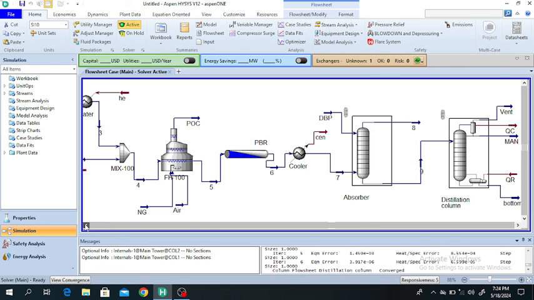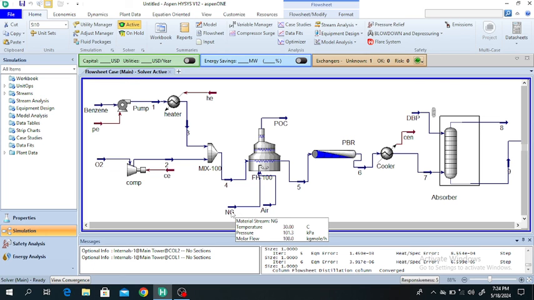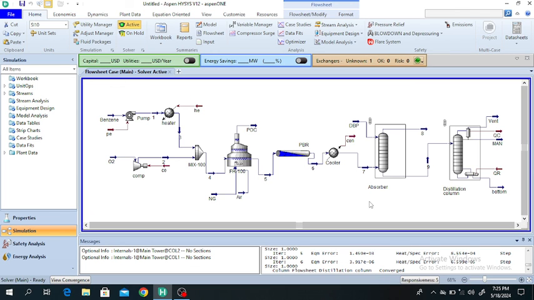You can also increase the composition by changing the benzene molar flow rate, the benzene temperature, the oxygen molar flow rate, and the oxygen temperature. You can also change the molar flow rate of air and natural gas to increase or decrease the composition of maleic anhydride. So this was all about the manufacturing of maleic anhydride, how we can prepare maleic anhydride in industry using the packed bed reactor, distillation column, absorption column, fired heater, etc. This was just an introduction.